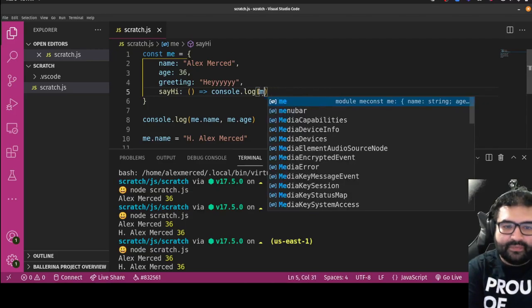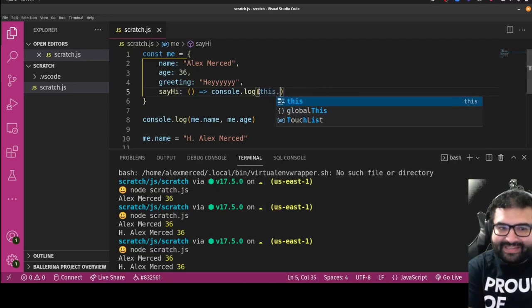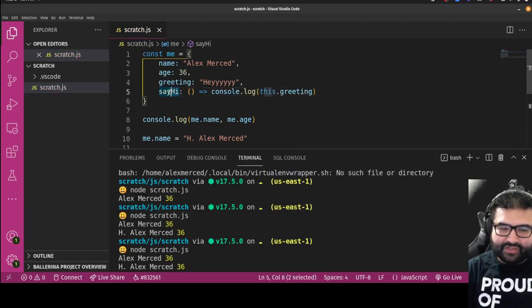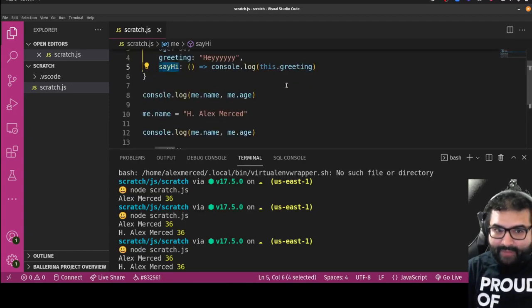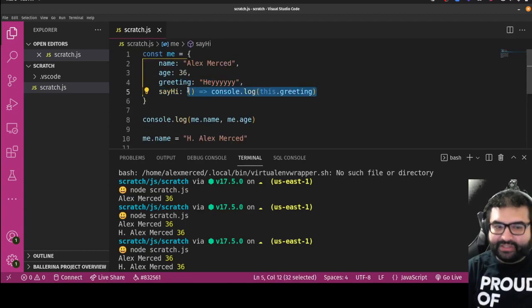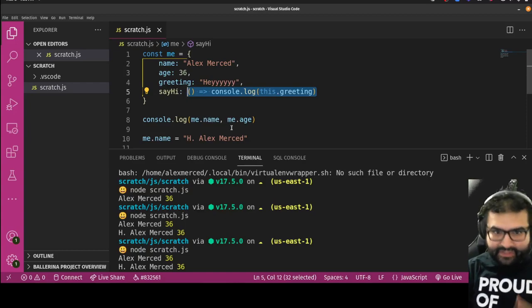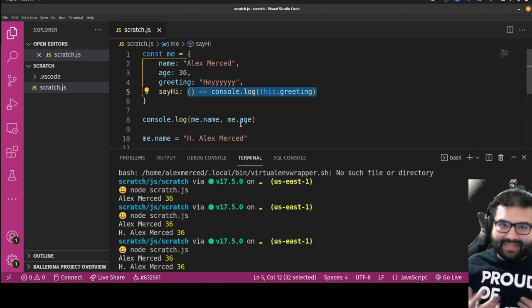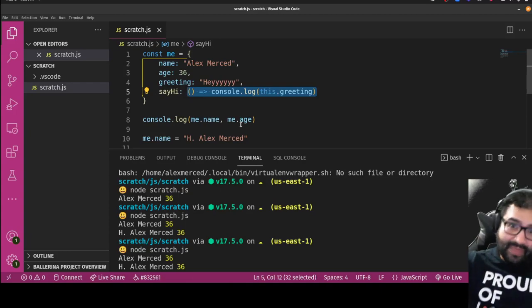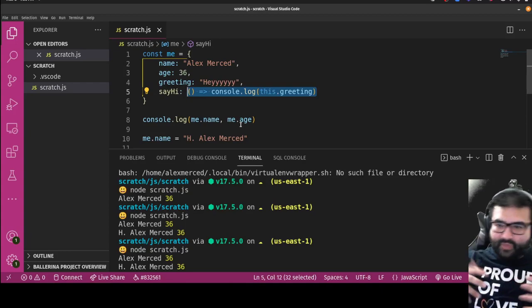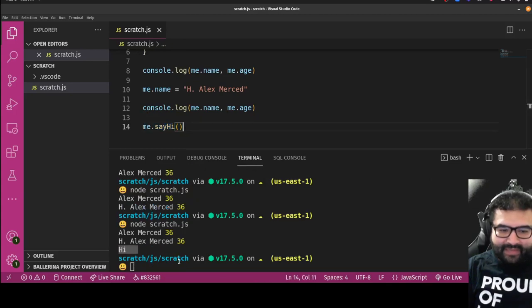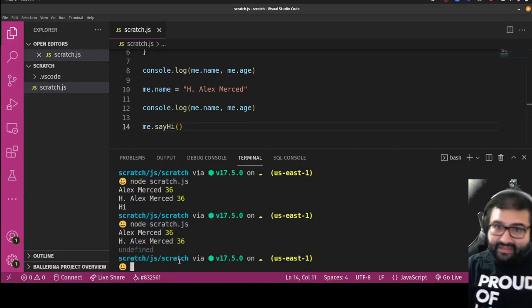So typically, what you do is you use this keyword, this.greeting. This would represent the object that uses this function. So technically, that'd be me. Now, there's only one problem. This method was defined using an arrow function. An arrow function is the only kind of function that cannot use the this keyword, because it doesn't have its own lexical scope. It borrows from the scope that it's in, which, don't worry too much about what that means. It just means you can't use the word this, to keep it simple. So now if I run this, I'm going to get undefined because this doesn't exist in the scope of that function.